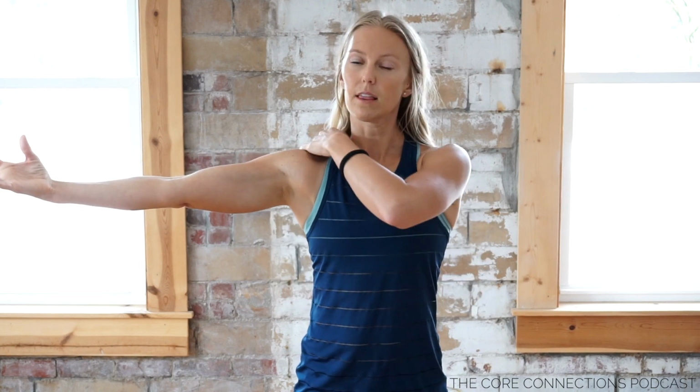I'm going to show you something with my arms. If I reach my arm out and I don't really think about it, you can try this at home. If you just reach your arm out and you don't think about it, a lot of times you start to feel the tension up here in your traps, right? So a lot of times we get this, oh, my traps are so tight, and we just want to roll the shoulders and jam them down. Well, the more you roll the shoulders and the more you jam them down, the more that tissue on the top wants to fight and grip and grab, right?